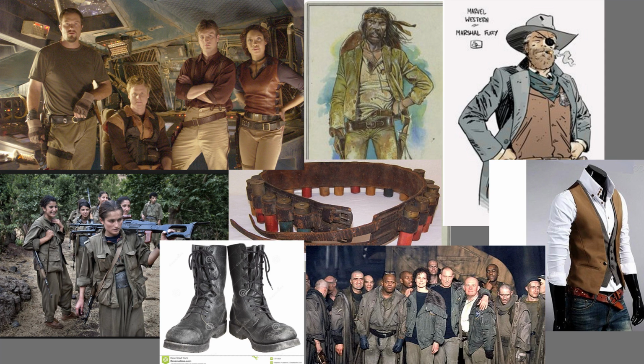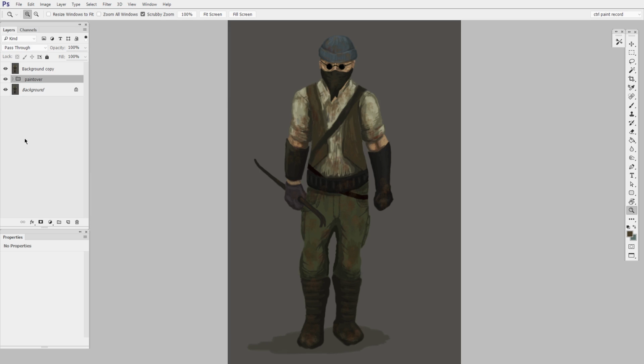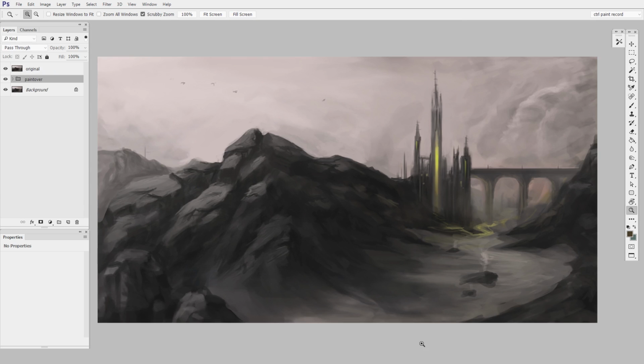So even though I didn't make a very polished paint over here, I think it makes a big difference going from the original here, which is vague, to my version, which is still messy, but is more specific. And these real world details give it believable weight. So a character and clothing might be obvious, but background art might not be obvious.